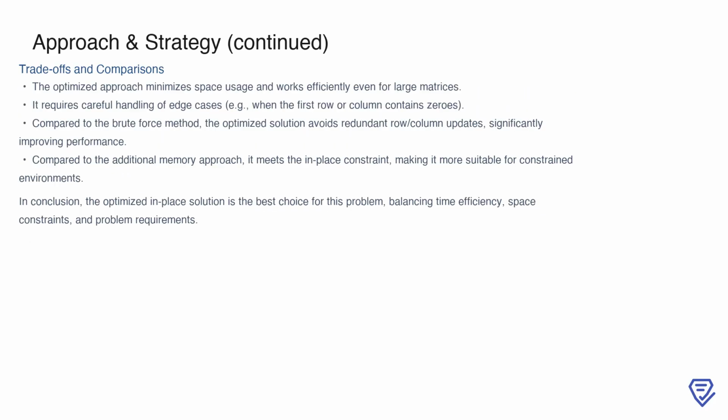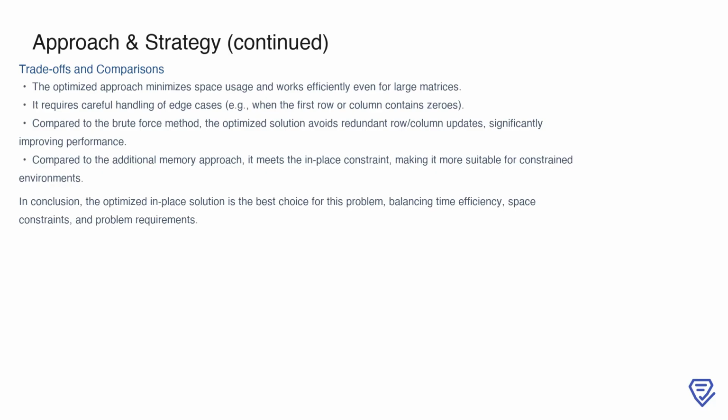The optimized in-place solution offers significant advantages, but it does involve some trade-offs. On the positive side, it minimizes space usage, making it suitable even for large matrices, and avoids the inefficiencies of redundant updates seen in the brute force method. Additionally, it meets the in-place constraint, unlike the approach that uses additional memory.